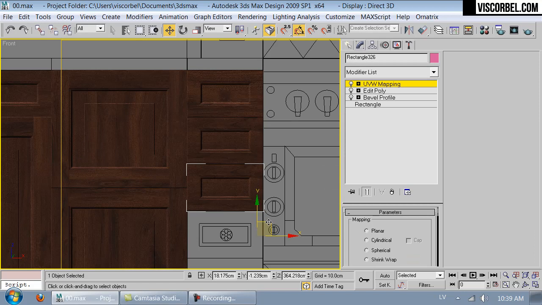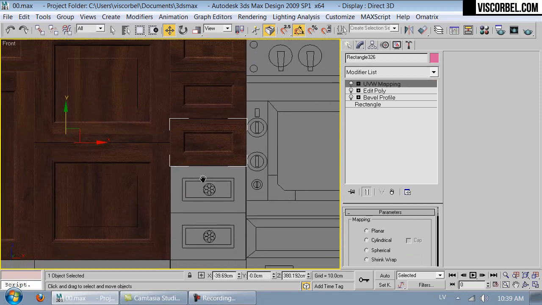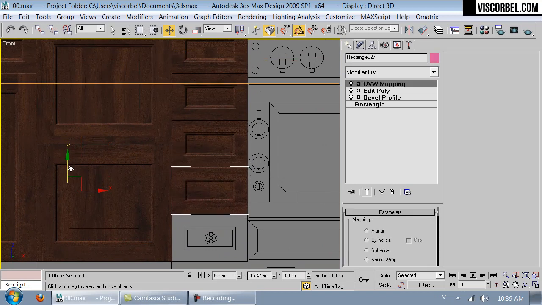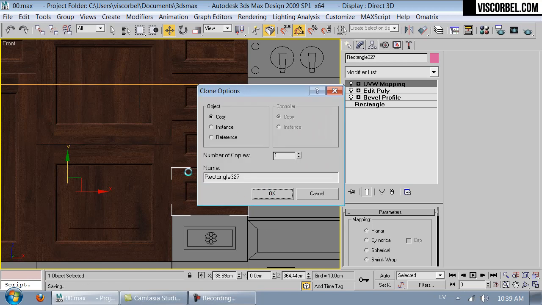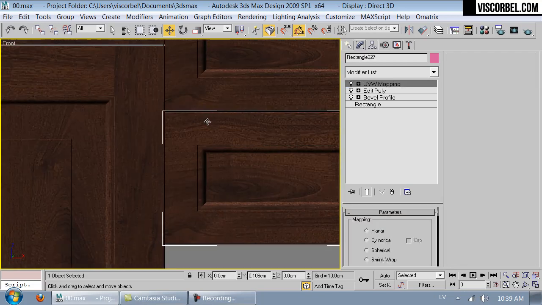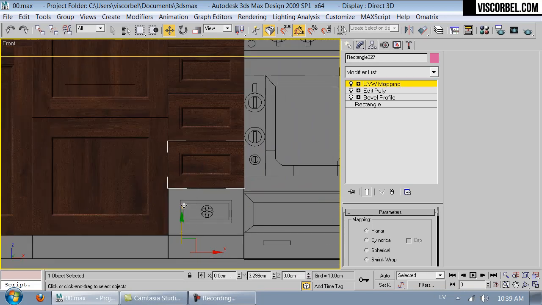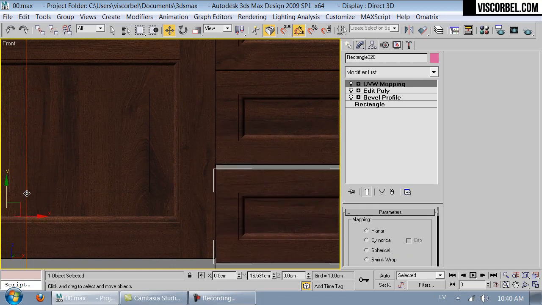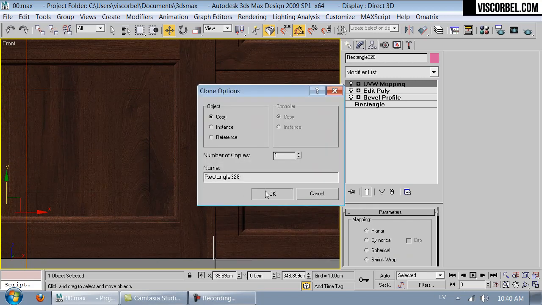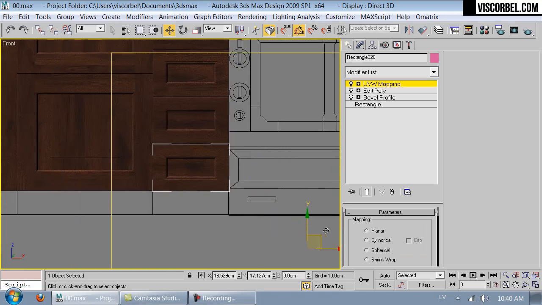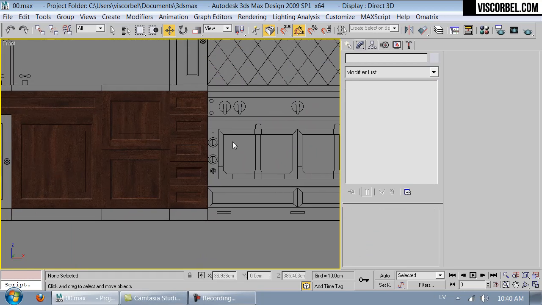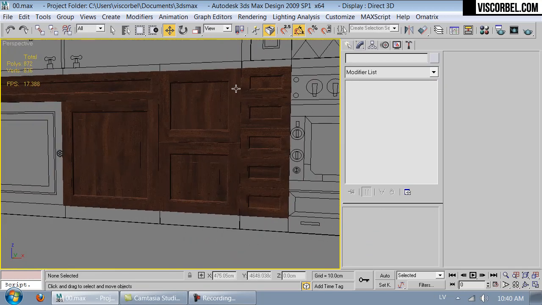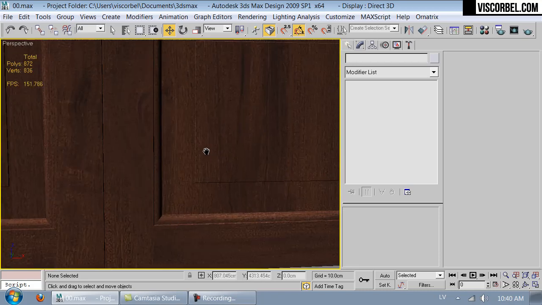Again. And one more. Right. So now each of these elements has different texture coordinates, but they are all still correctly positioned.